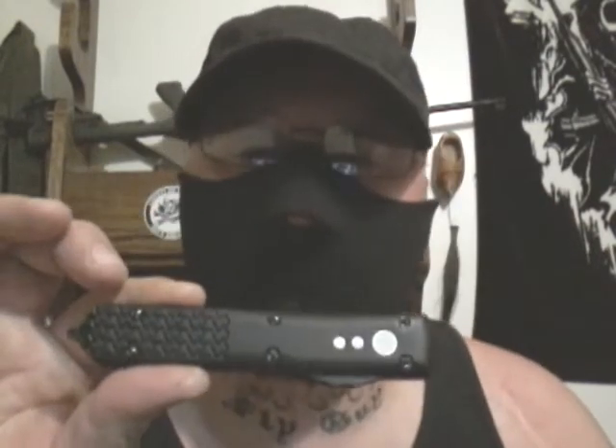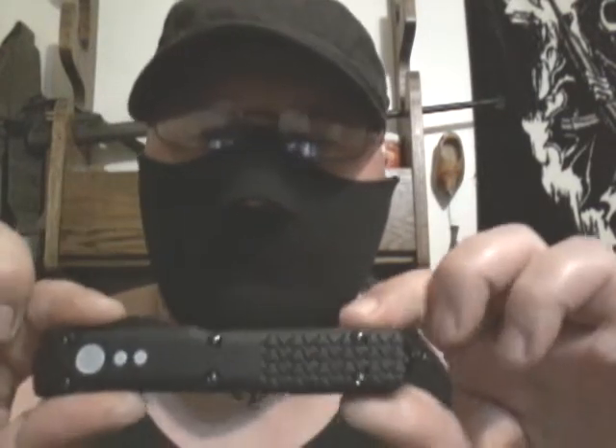Here it is — Jedi Knight, baby! Check that out. It's supposed to resemble Luke Skywalker's lightsaber. If you look close, you can see these recessed buttons right here — they have a 3D contoured look, and they actually look pretty neat, not like stickers. About a third of the knife will have a tri-grip on both sides, and the pocket clip is there, with the rest of it smooth with those recessed buttons.